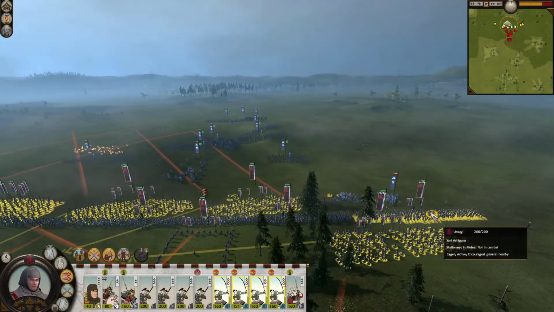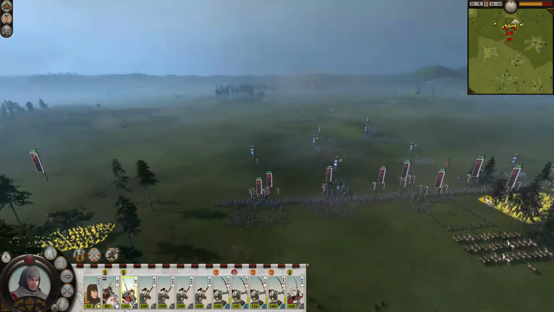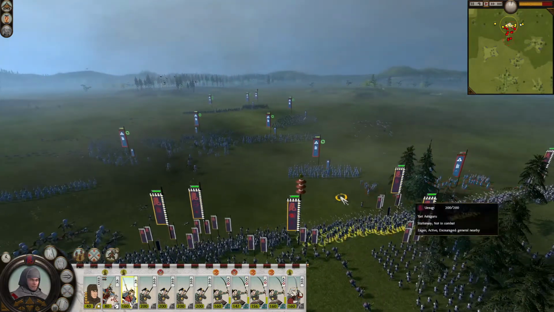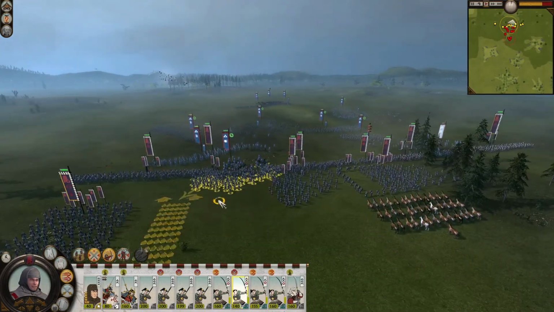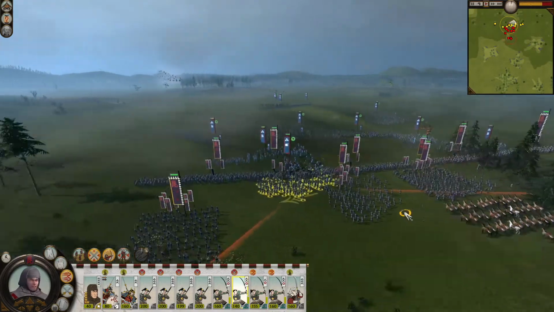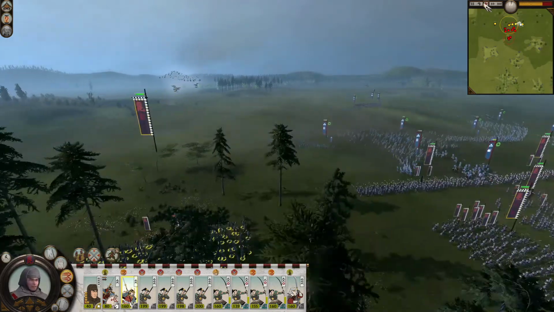Alright, they are really reluctant to try and get themselves through the Yari wall. Even to the point that you're seeing some of them just running across the line rather than doing anything. But that general has charged in, and poor luck to you. Okay, you guys come into here now. I think it's time for us to start going after them.